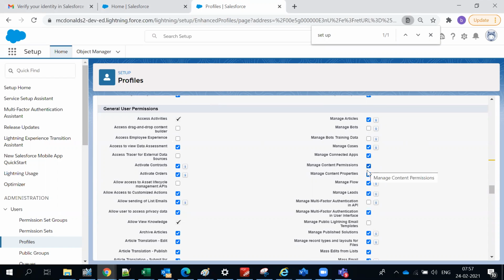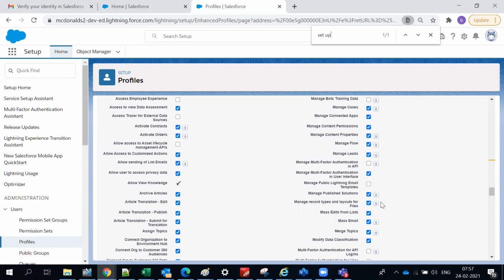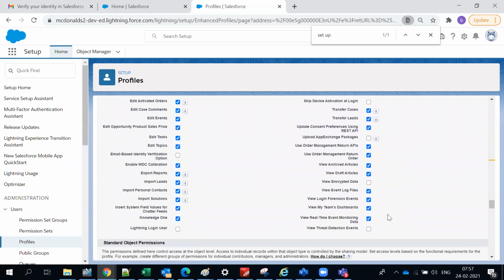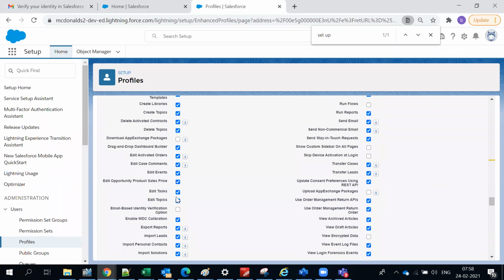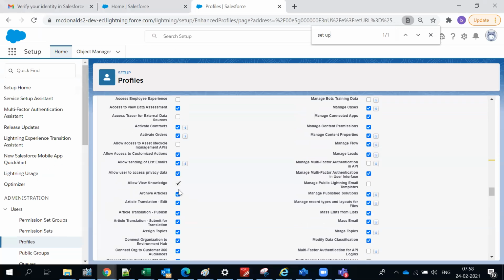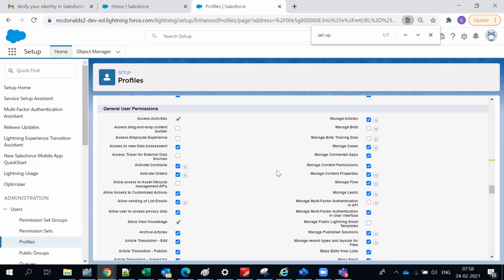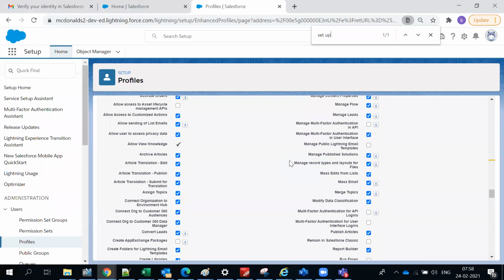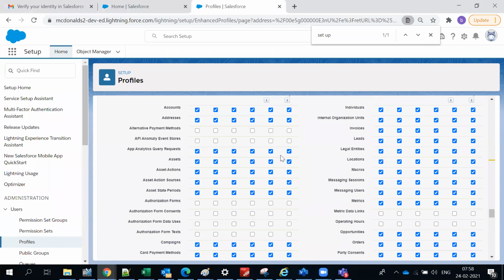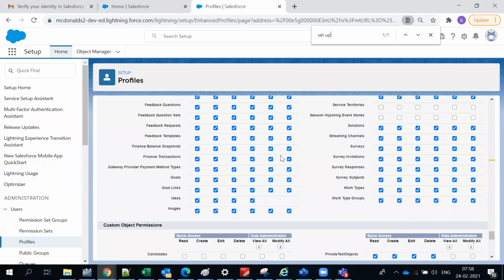Manage keys. Okay, I'll do one thing. My God, this guy has access to so many things.